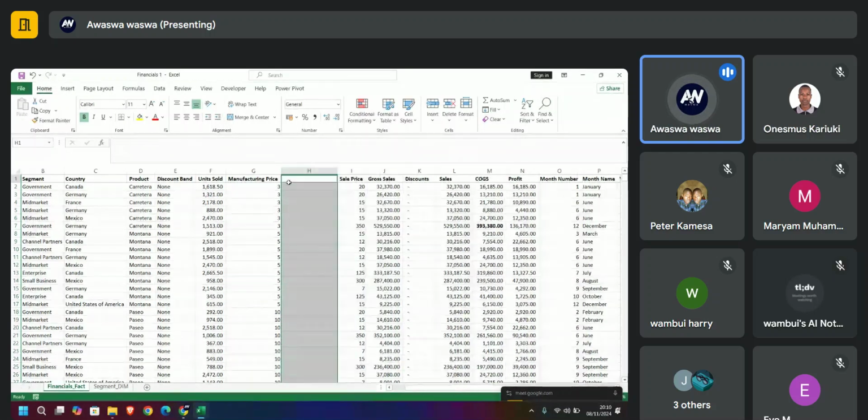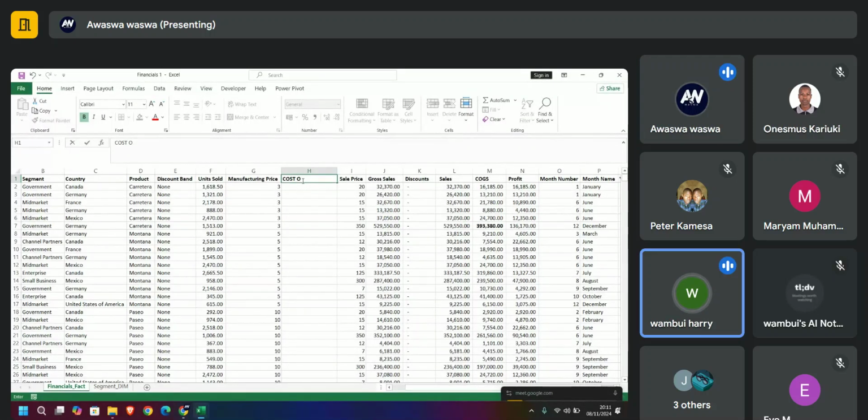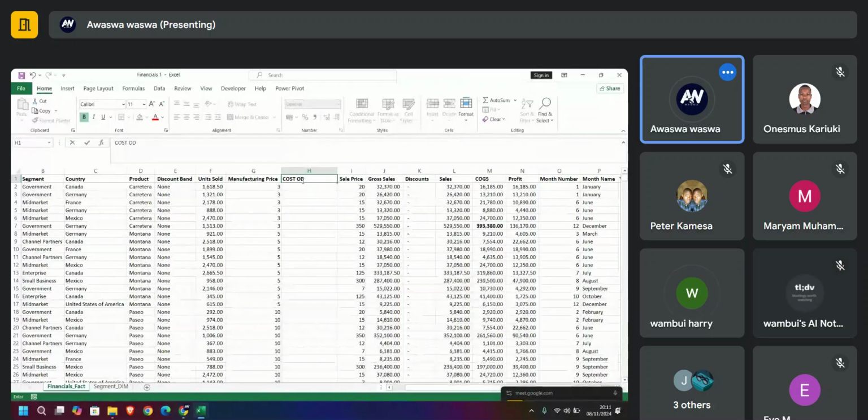Let me just create, because I need to work with costs. Let's say this one is cost of sales. Cost of sales.